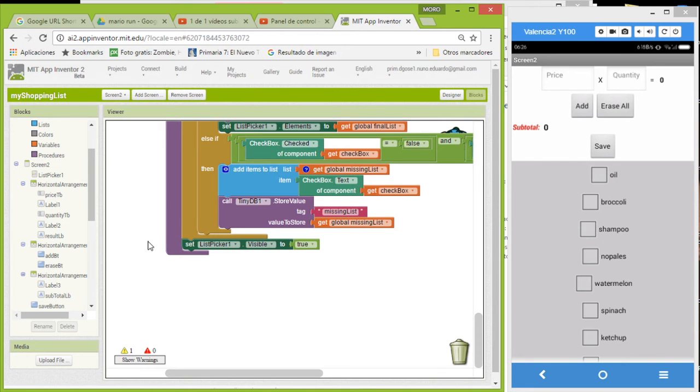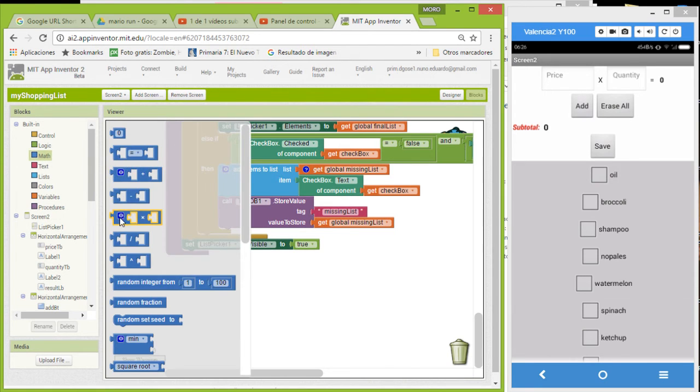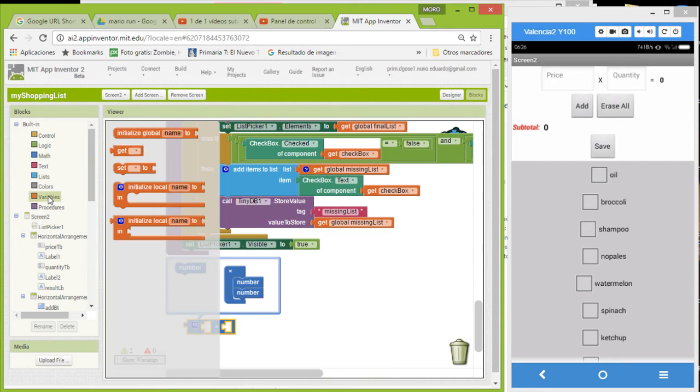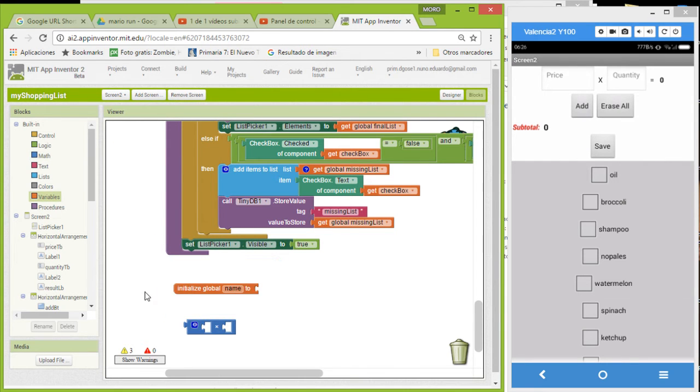So let's go to math, and we're going to multiply. Also we need a variable for the result, so let's call it subtotal. Well, and we're going to set it at the beginning to 0.